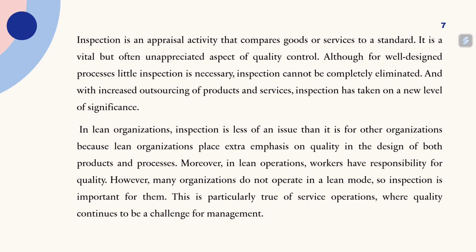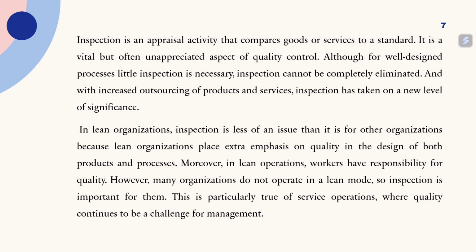In lean organizations, inspection is less of an issue than it is for other organizations, just because lean organizations place extra emphasis on quality in the design of both products and processes. Moreover, in lean operations, workers have responsibility for quality. However, many organizations do not operate in a lean mode, so inspection is very important for them.